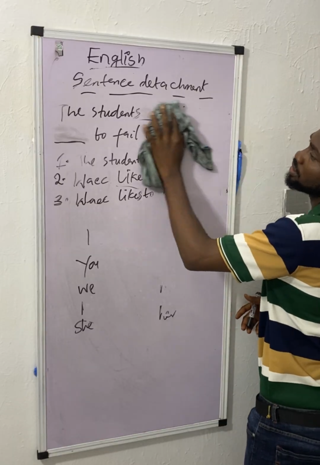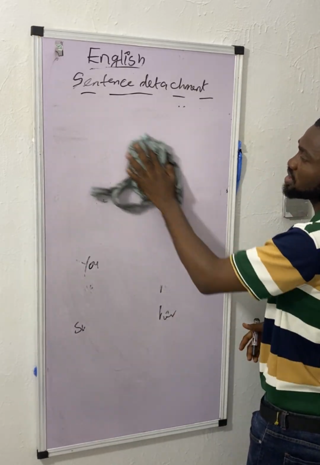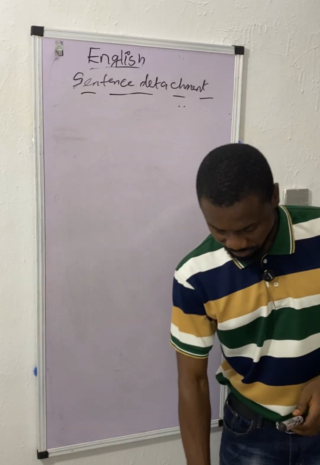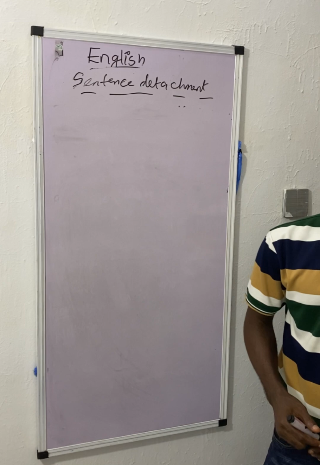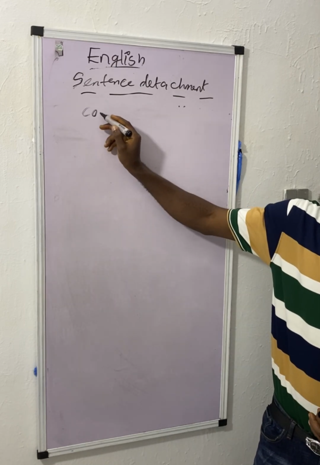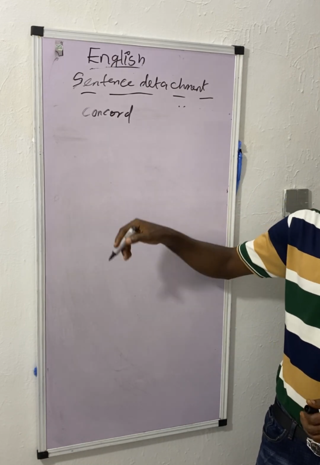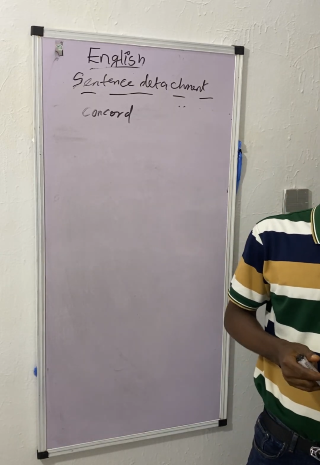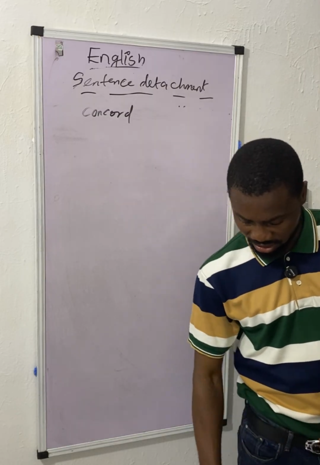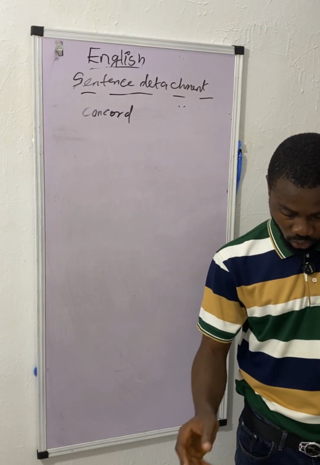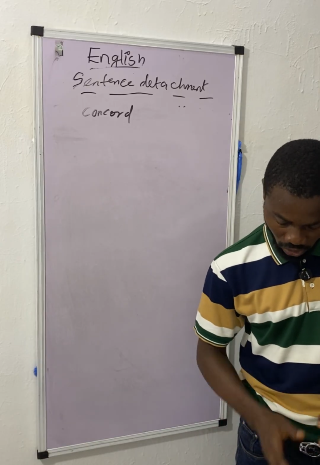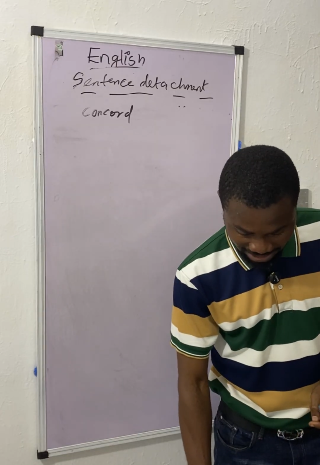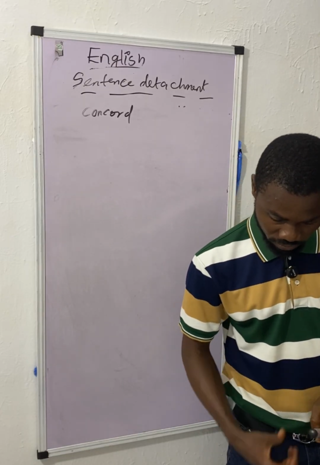Then number two, the second step of using sentence detachment. How do we do that? The second step is to check for English law compliance, such as concord. I already spoke about this before: grammatical concord, notional concord, proximity concord, concord of subordinated subjects, pronouns, the verb be, and so on. All I have taught you. Ensure that you follow grammatical concord. Then the final step, choose the right option, just like we chose the right option in that example. So let's look at another example.